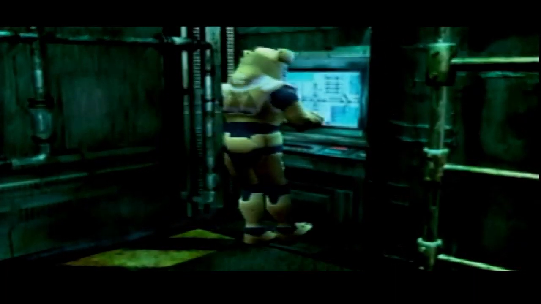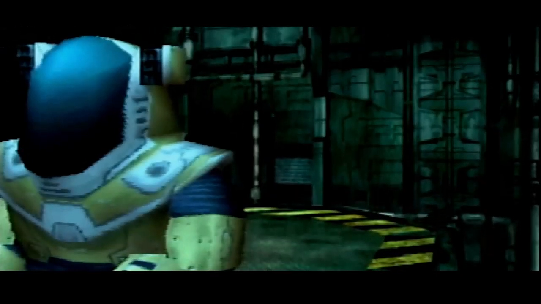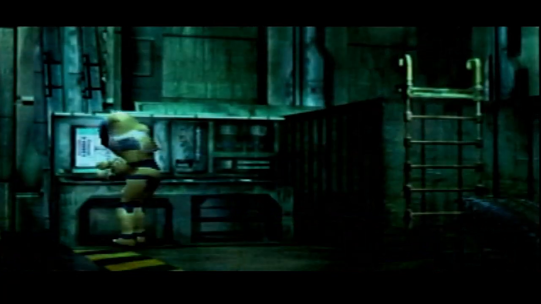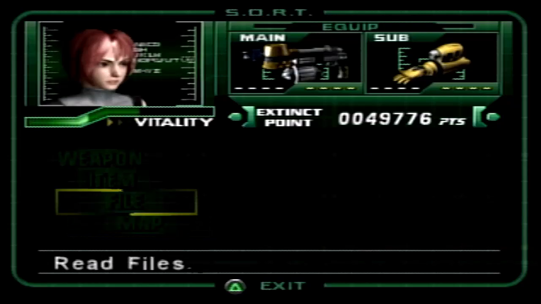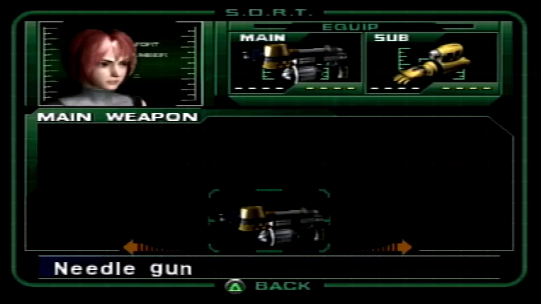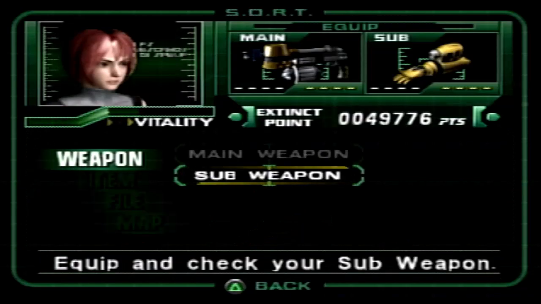Lovely. I wonder if something's going to come up behind me. You gotta check your weapon to see a good idea of them. Yep. See, main weapon, needle gun. No ammo, thanks, let's get infinite, okay? And shocker, so that's if you use it if I get close to you.